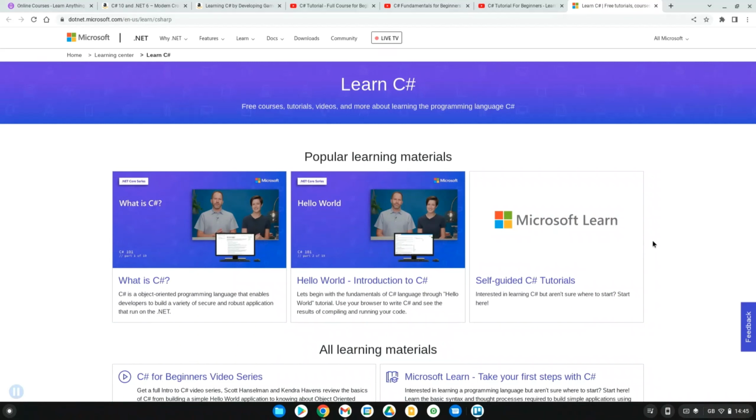have free cloud testing environments that you can just go in there, create the things that they're asking you to create, and then check that you've done the correct thing. So it's absolutely great, and I thoroughly recommend it. And you actually get these kind of badges when you complete a particular topic, which are great for showing off to employers, or putting on your CV if you've completed a whole module and things like that. So it's great for your CV as well as learning something new, especially if you're into C#.